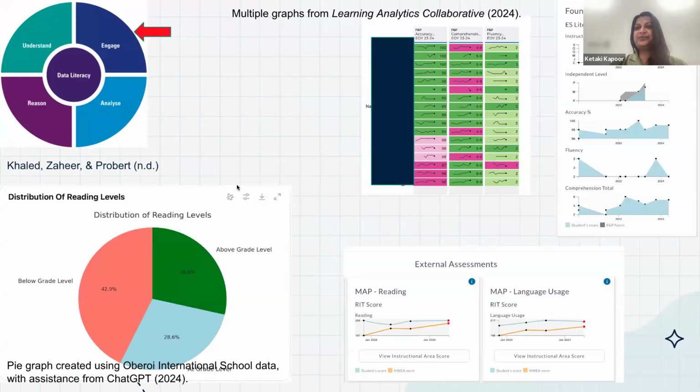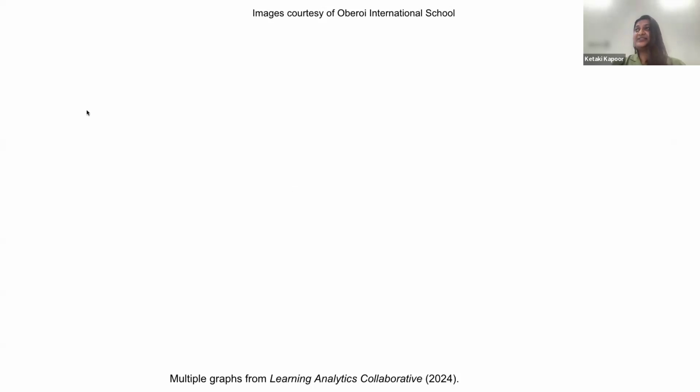And I know, Emma, you shared a few from your slides before. These are from the LAC platform, where they have curated the data visuals. Based on all of the raw data that we had, the data visuals now give you an indicator of what it is that you see. You might want to see data from a whole class perspective, or maybe something very individual to a child. And this is where the data starts speaking. The data visuals give you an idea of where the children are at and what patterns you start seeing.